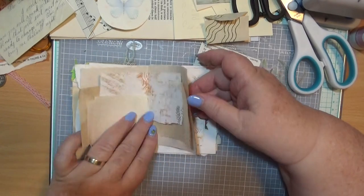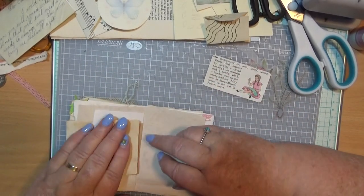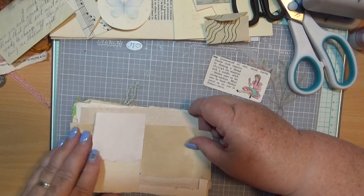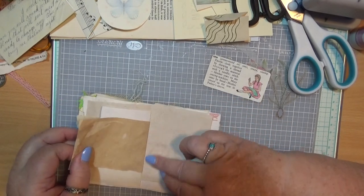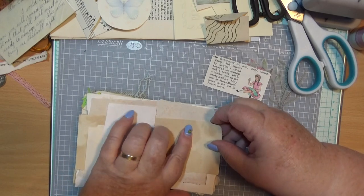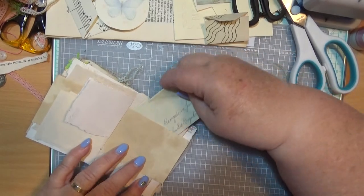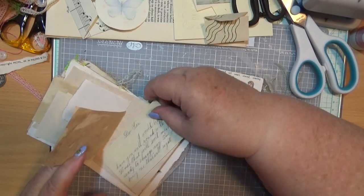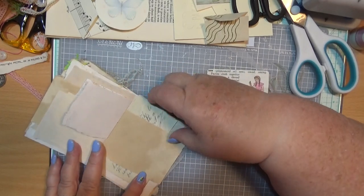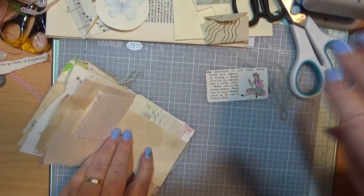Now, this one here is covered in sticky because I must have been gluing it down to something and then unstuck it, I guess. I don't know whether I should stick it on here and use it for a pocket. Probably could do that. Or you could use it for a belly band, then you put the note down in there. Okay. Right, I'll just leave it there.